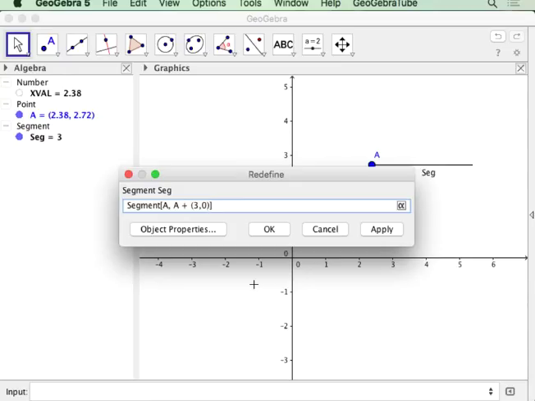GeoGebra will add points point-wise, so it takes the x value of A plus 3, and the y value of A plus 0. Adding points is really just translating a point, so it's doing the same exact thing, but you can shorten up the syntax a little bit. You can do things like A minus 3, 0, a lot of things like this.